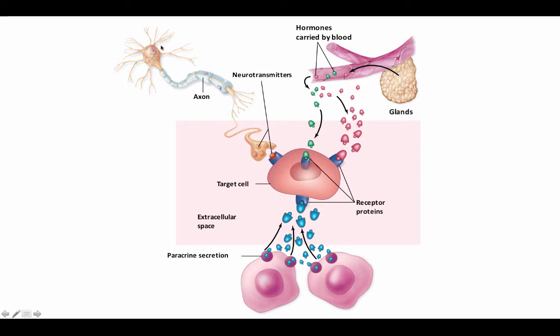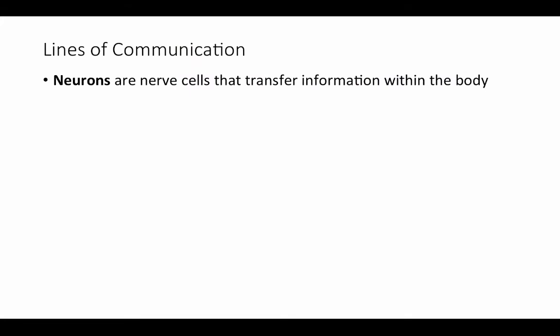When we look at the nervous system, remember that we're talking about long-distance transmission of information, but targeted to very specific cells. So this projection from the neuron is going to transmit that signal just to the cells that it makes connections with, and so this is going to be a long distance but highly specific form of communication throughout a large multicellular body. So let's think in more detail about this nervous communication.